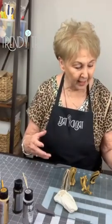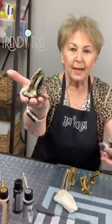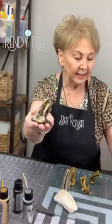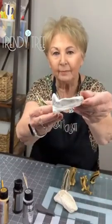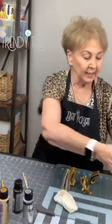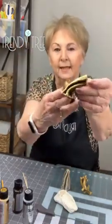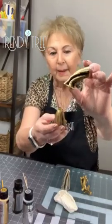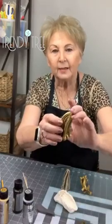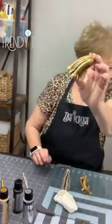I'll show you some stems I've already made out of clay — this is what they look like before you paint them. And these are some real stems that I painted — Carrie bought them off of Etsy. I painted them with a gold paint, then went back over with a black and kind of antiqued them.